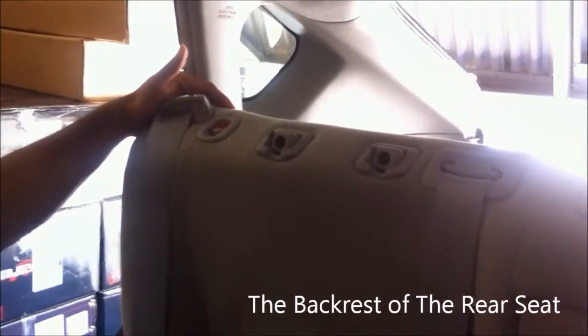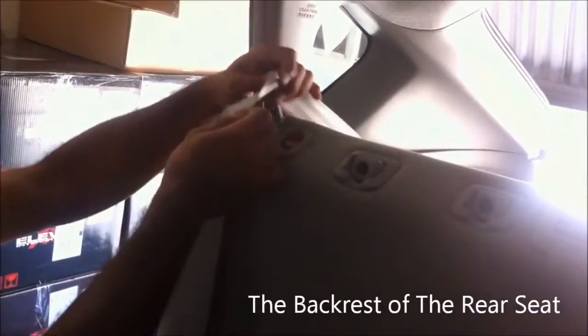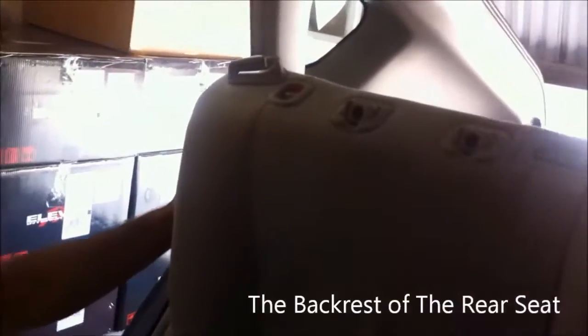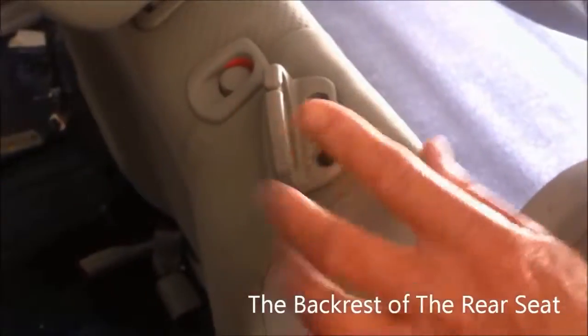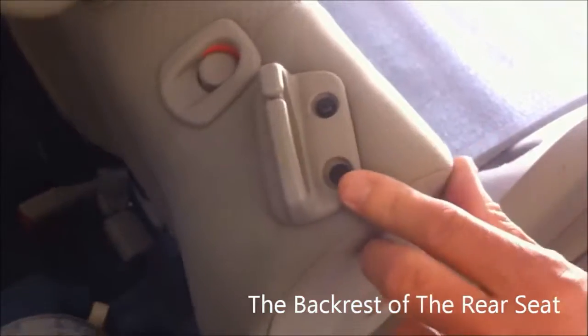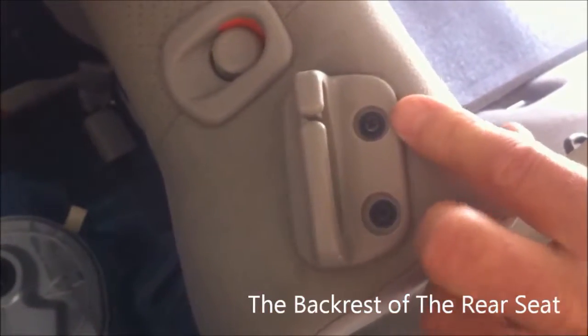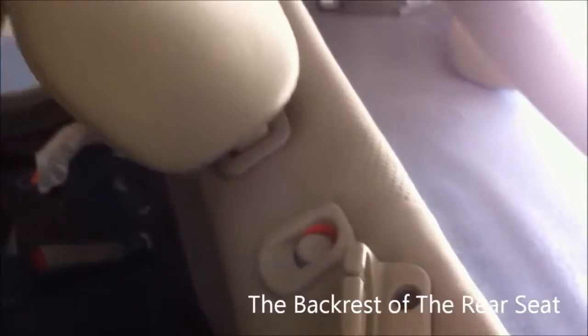Okay, now, there is a plastic on top of the seat where the seatbelt is. We need to take that out of the plastic and just move it to the side. Now we're ready to put the cover on. Okay, now one more thing we need to do. We took the seatbelt out of this piece of plastic. Now we want to unscrew it right here. So you just take these two screws out of this one and the other one on the passenger side.